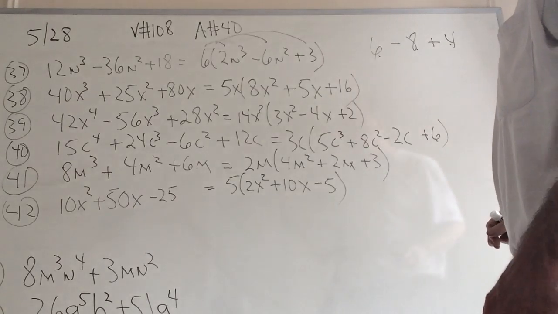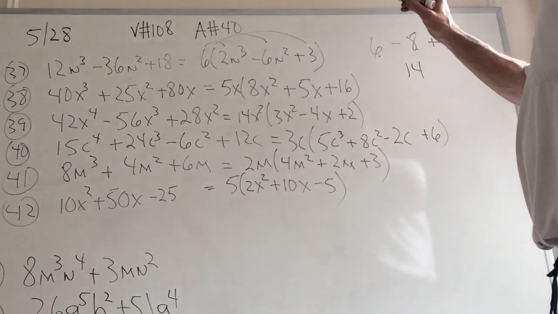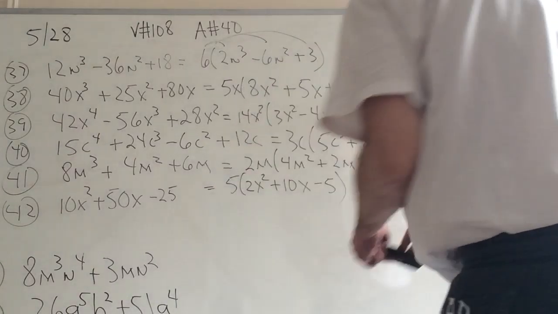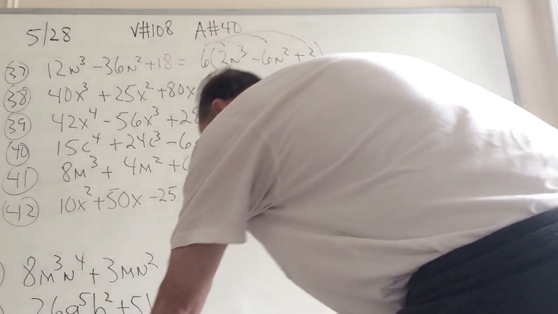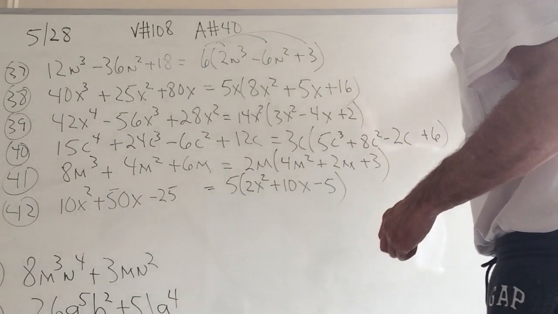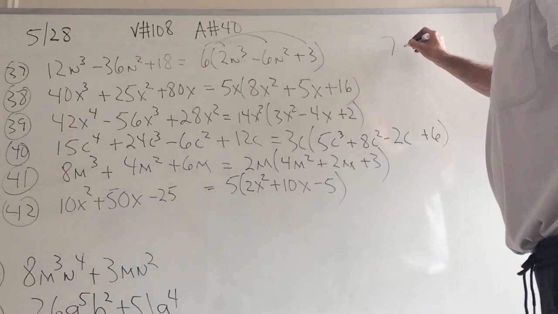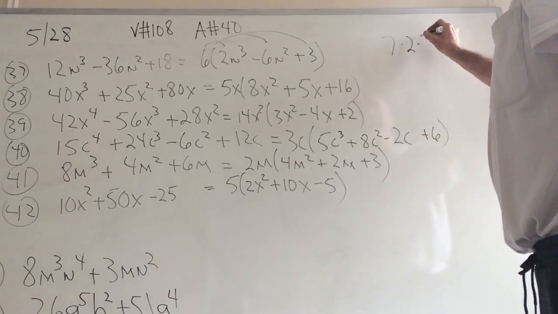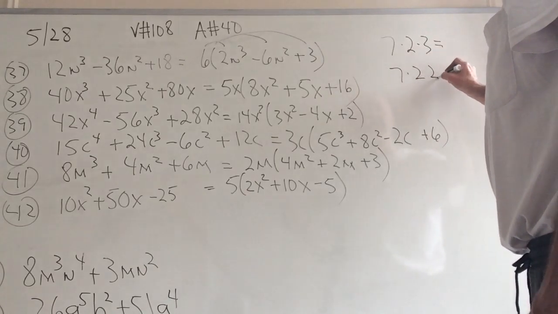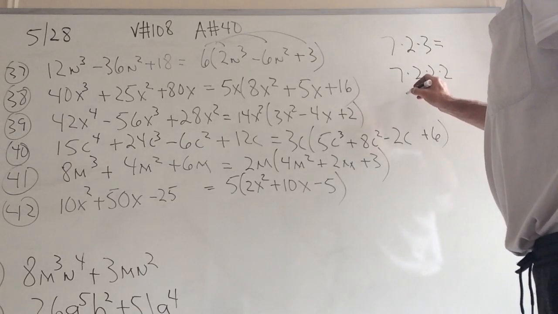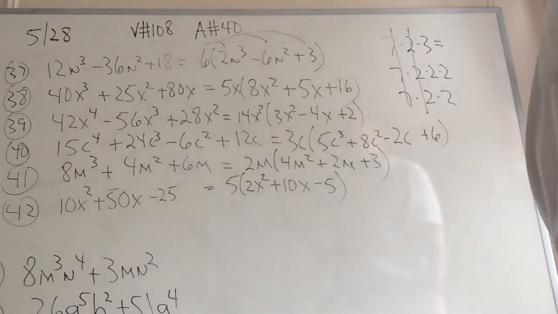So when I put everything together, 14 turns out to be the GCF. Double that. Because when I write everything out and I match everything, which is a good example of why you have to be a little careful with this. It's easy enough to make a mistake, but coprimeness always gives you the work that you need. So let's try the 7 times 2 times 3. That's 7 times 6. And I'm just writing it out. And then 7 times 2 times 2 times 2, which is 7 times 8. And finally 7 times 2 times 2, which is 4. And you see the 14 is the number that works.